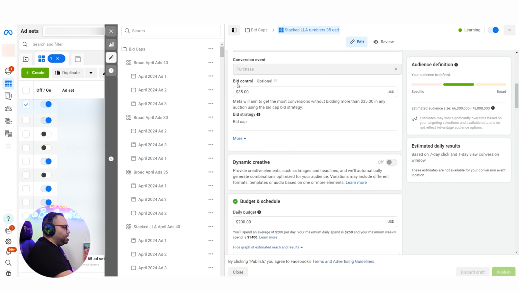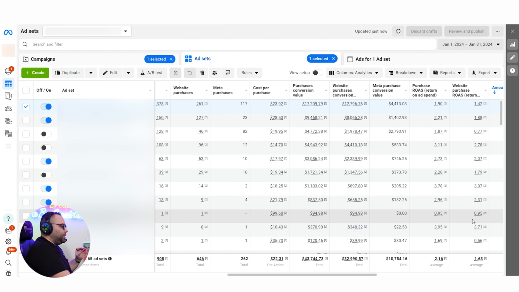You are adding this over here, in the bid control. Okay, we have bid cap over here. So you're doing this, and you are having this kind of structure. In some products you have smaller prices. For example, let's say that you have $20 cost per purchase. What you're doing is adding maybe 15, 20, 25, 30, or if you want to play more, which I think is a little bit stupid, you can do 20, 21, 22, 23, 24, something like that.